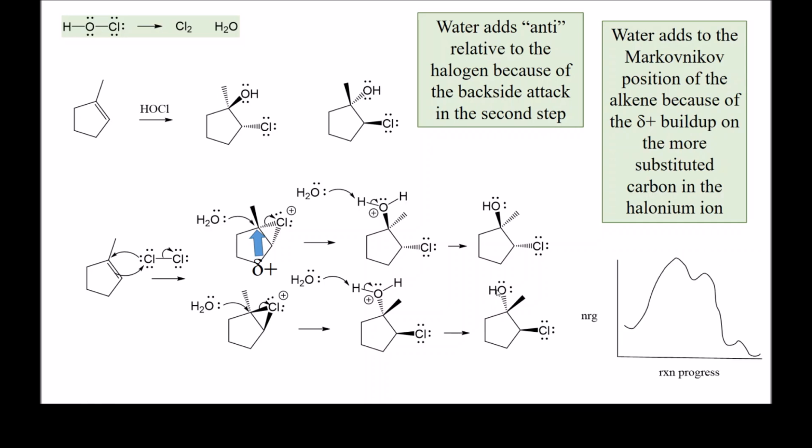The energy diagram for this reaction will look very similar to the previous energy diagram, but there is one more step. We have 1, 2, 3. The first step is still the rate determining step. That's when we form the chloronium ion intermediate, which is better than a carbocation, which would have a higher energy. When water pops open that chloronium ion intermediate, we drop way down in energy, and then a final deprotonation step to get to our final product.